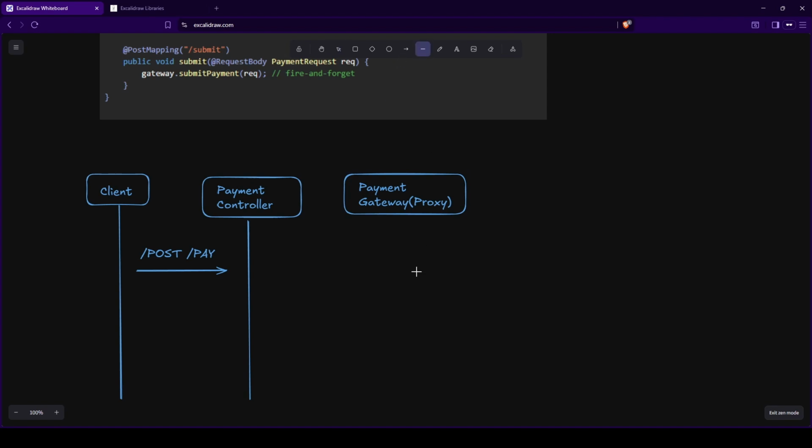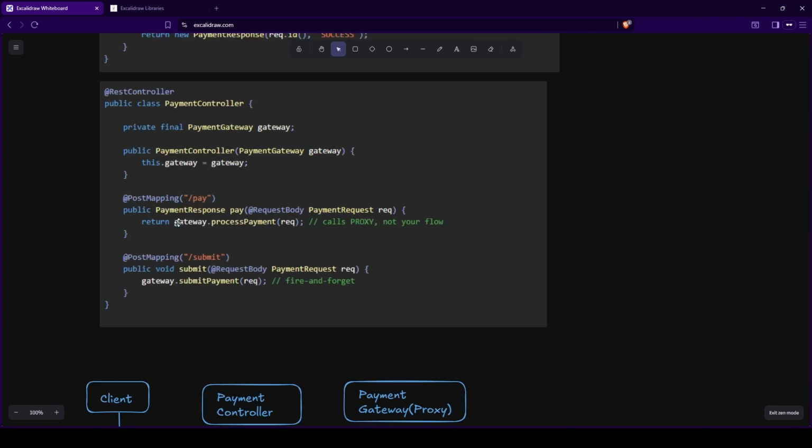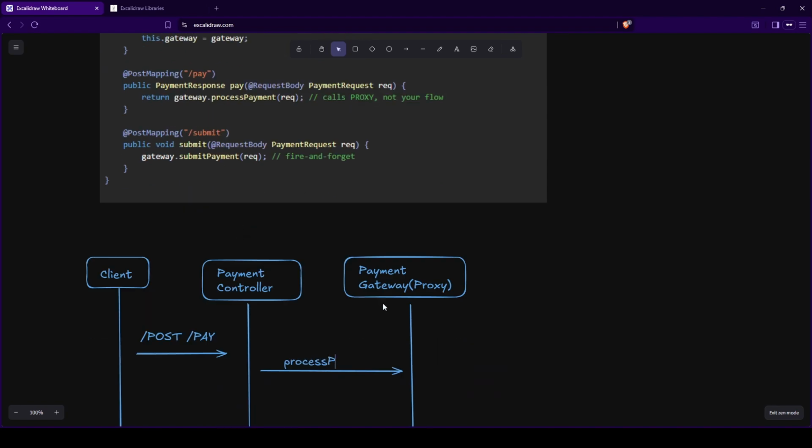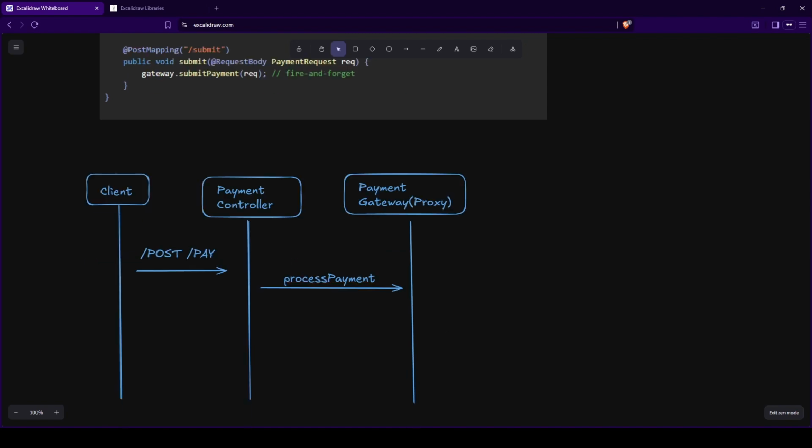And this proxy is further going to take this process payment request, and then it will send it to the process input channel. So it took that process payment request, right? Like the code that we wrote, this gateway is going to take the process payment request, and then the process payment request is going to take it to the payment input channel.